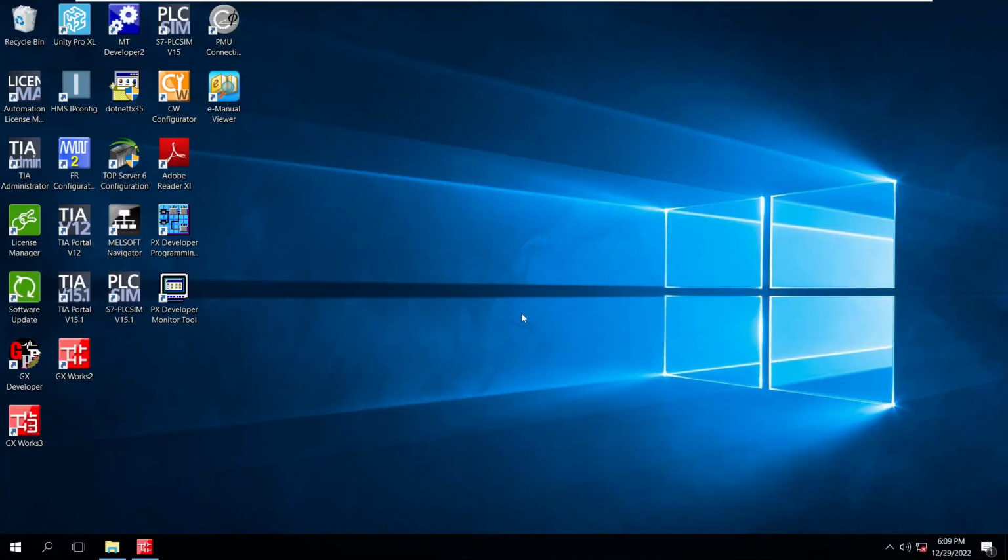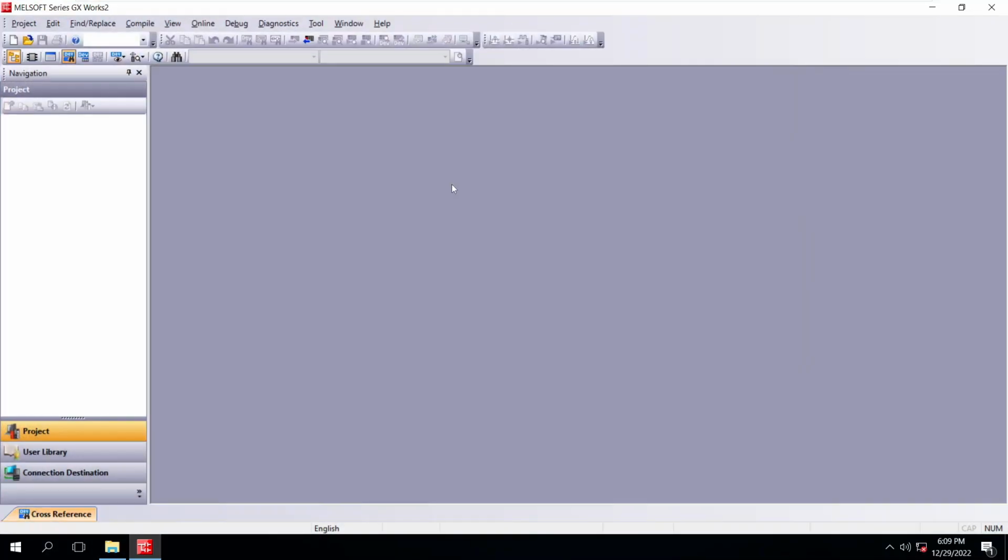Alright, okay, so at this point you're more or less ready to run. You know about the different programming softwares and the manuals, you've managed to install it, and you're more or less comfortable with moving around in the Mitsubishi platform and programming softwares. So let's go to GXWorks 2, and we're all good. We have installed it and we know where to find the manuals and we have all the icons.